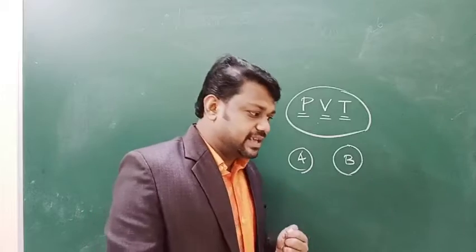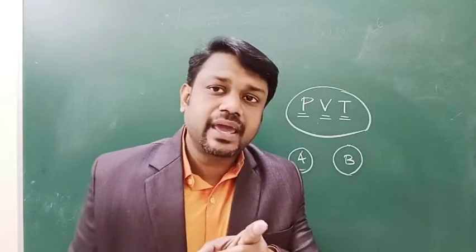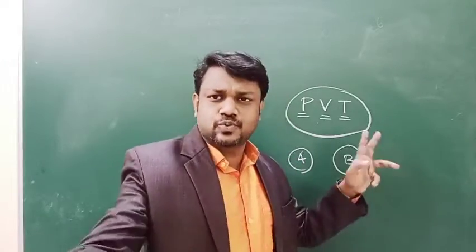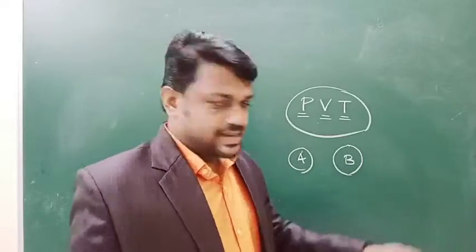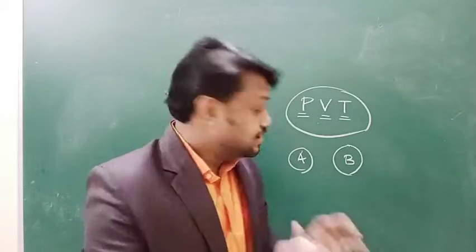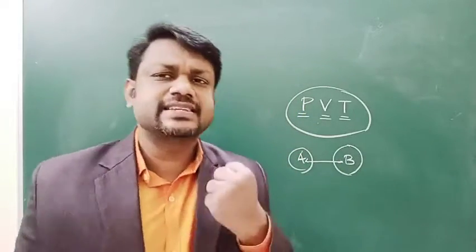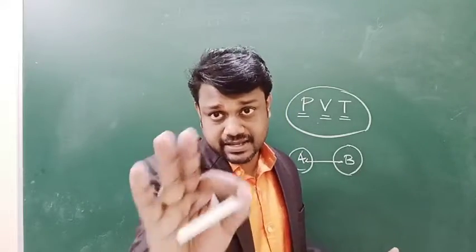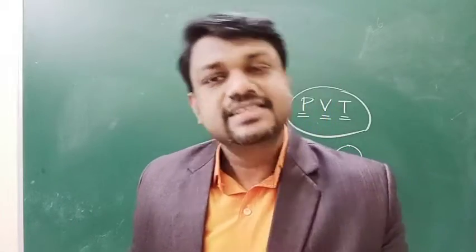We have already seen that heat can be transferred only from a high temperature region to a low temperature region. That means there should be a thermal inequilibrium. That means the temperature should be different for two systems for making a heat transfer between those two. Since we are saying that both have the same temperature, there is no temperature difference, which means there is no heat transfer between A and B. Simply we can say that if there is no heat transfer between two systems, both are at the same temperature.